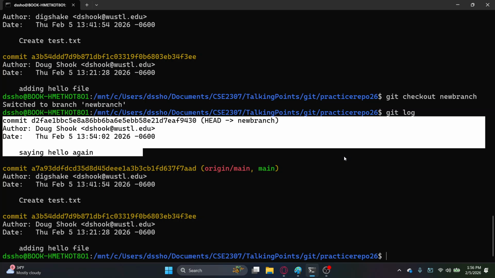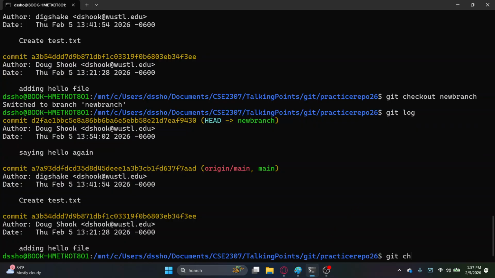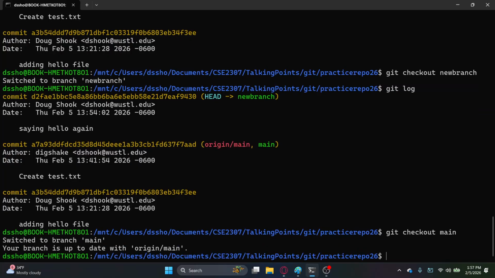So you have to merge from the branch that you want to merge into. In the case of this diagram, I'm merging new branch into main, which means that I need to run the merge command from the main branch. So I'm going to first check out the main branch, and then I can run the merge command, specifying that I want to merge my new branch into this main branch.